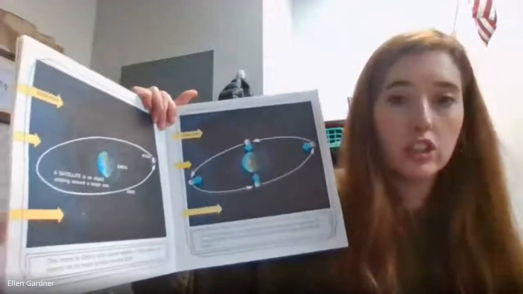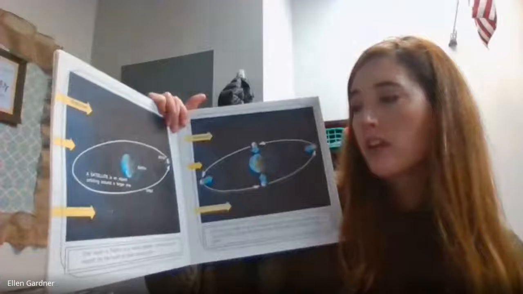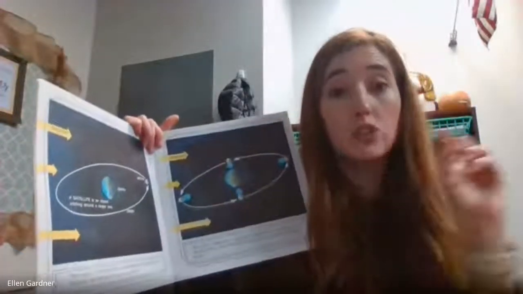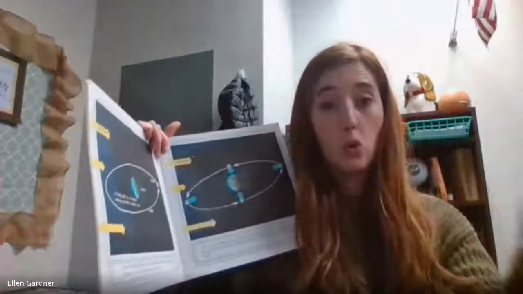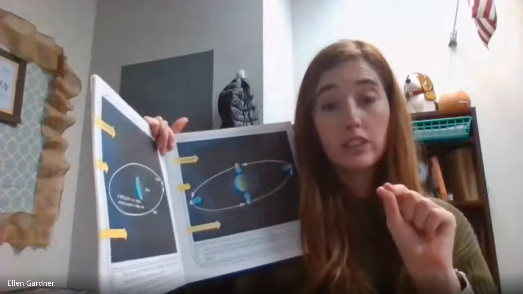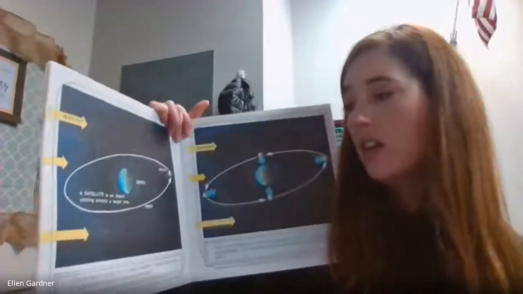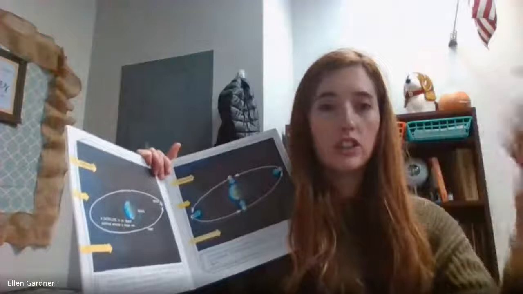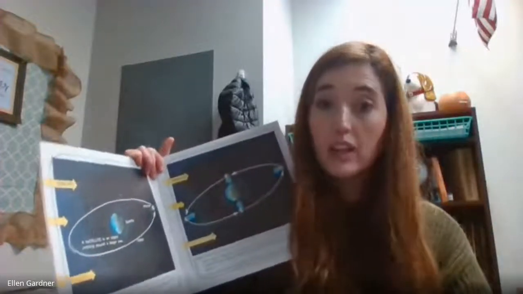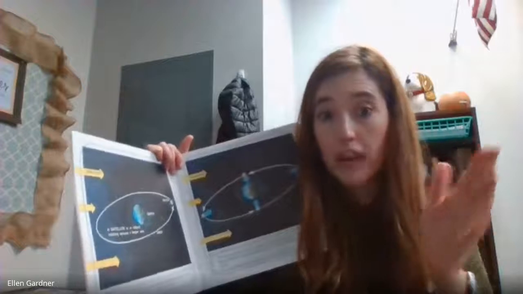Okay, this is just a little bit more review, similar to what we were just talking about. The moon is Earth's only natural satellite. So once again, the International Space Station is a satellite because it orbits Earth, but the moon is a natural satellite. It's not man-made. It's the rock and dust combined that orbits us. It takes about 1 month for the moon to travel around Earth, and this book says exactly 29 and a half days. So it's not like at the beginning of each month on the 1st, it's always a new moon. It doesn't quite follow the same calendar, but almost.